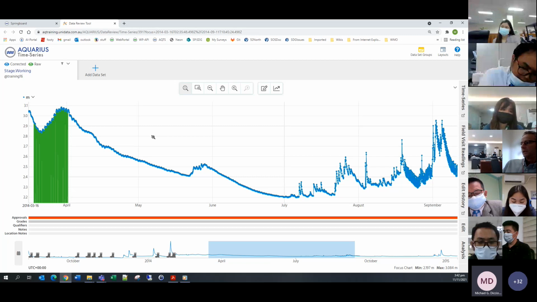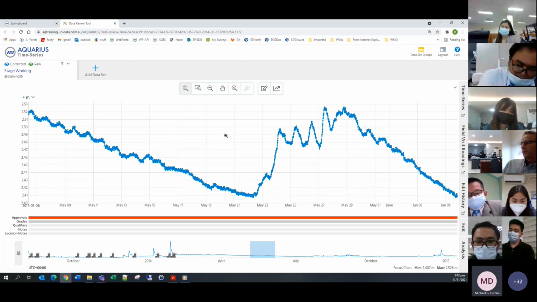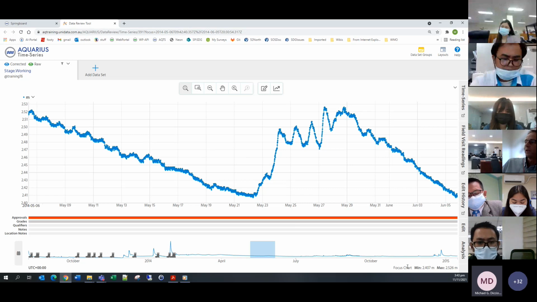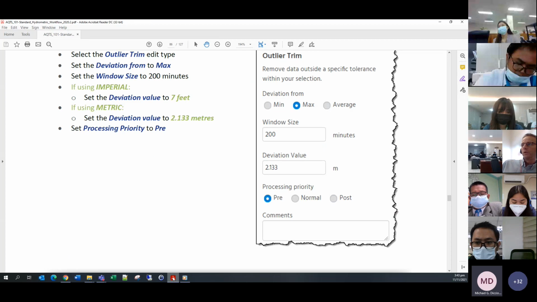You can also see when you select a period of time that you get some statistics down here in the bottom too for the period of time that it's showing. So you can see the minimum on a screen. So there are some useful little base statistics that you can see based on the views that you're creating. So it's sometimes quite useful. You just wonder, oh, what was the minimum on the screen? You can actually often see it down the bottom here, depending on the context of the view and what time series type it is. It gives you different statistics. So that is where we got to yesterday.